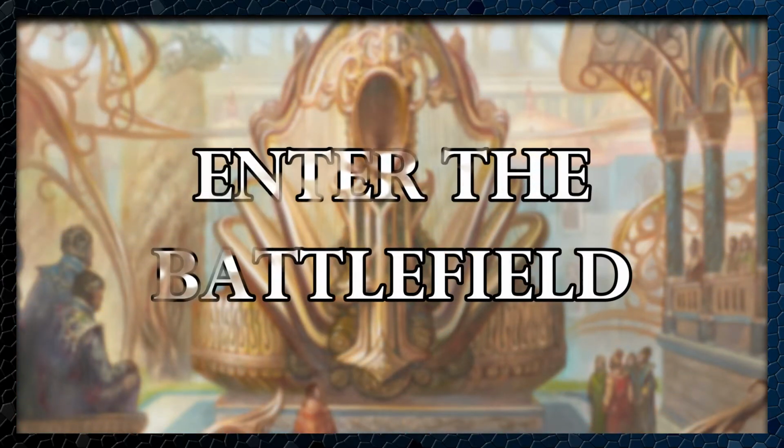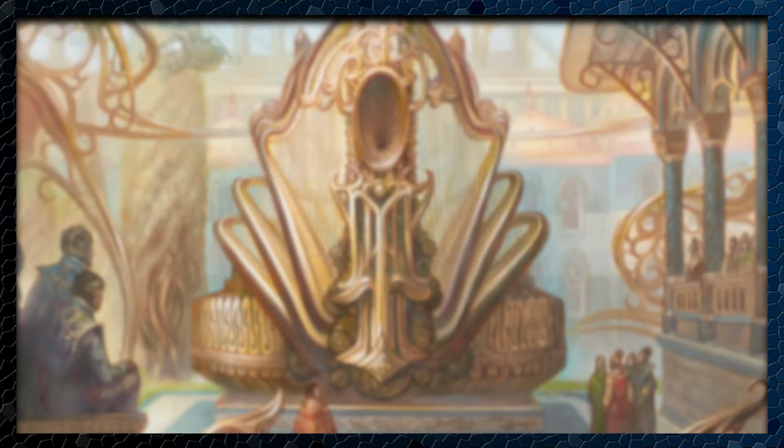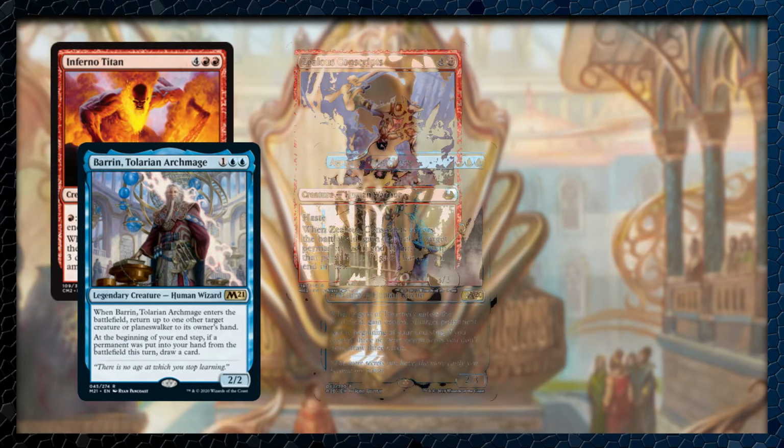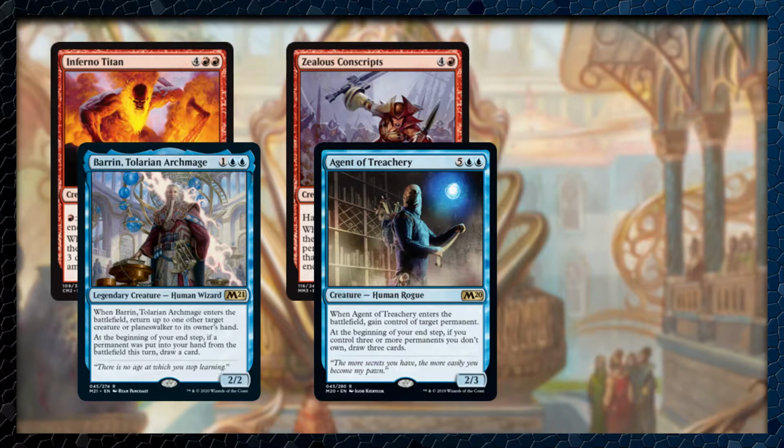First up, we have the enter the battlefield effects. So what creatures would we put in this deck? Well, there are a few different things we can do here, and they can cross over a number of different lines. Firstly, we can have things like Inferno Titan and Baron Tellurian Archmage. They provide removal, and they can provide us some ways to finish the game out, which we'll explore later when we get to the combo section. There are also some creatures that come into play and steal stuff from our opponents, either temporarily or permanently, and give us some bonus for doing so.